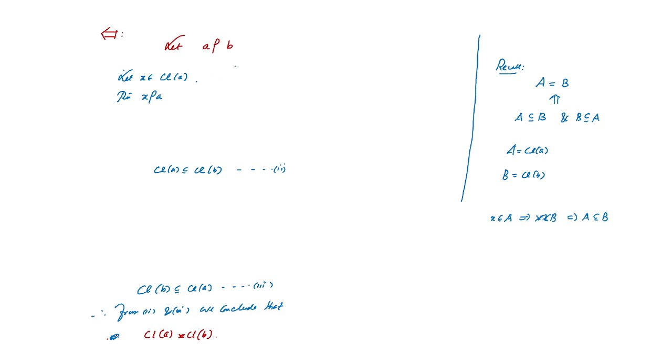Now A is related to B. It is given. So now X is related to A and A is related to B. So this is by star. So since rho is an equivalence relation, we use the transitivity rule. So X is related to B by transitivity, as rho is an equivalence relation.